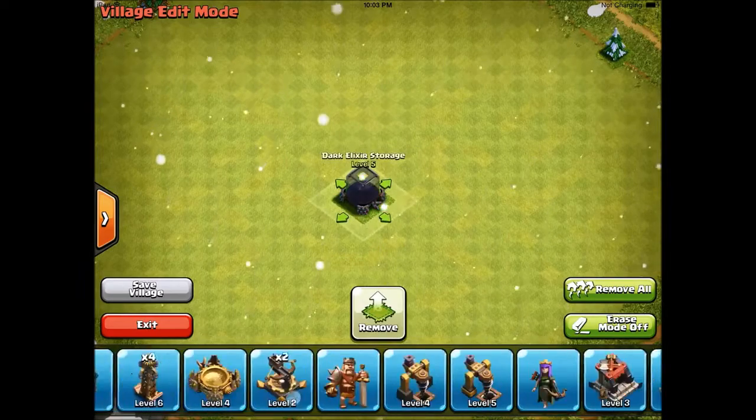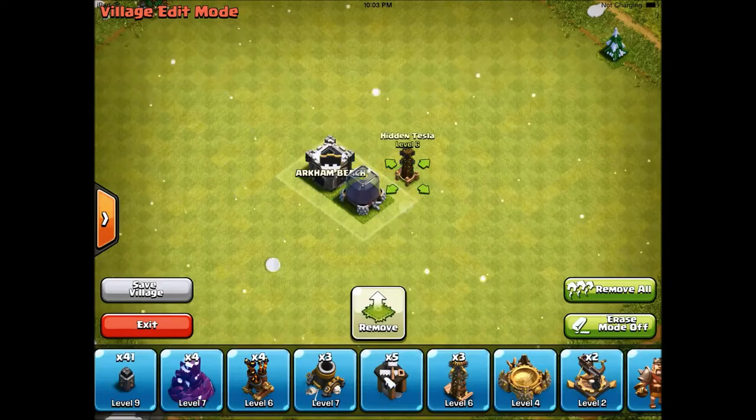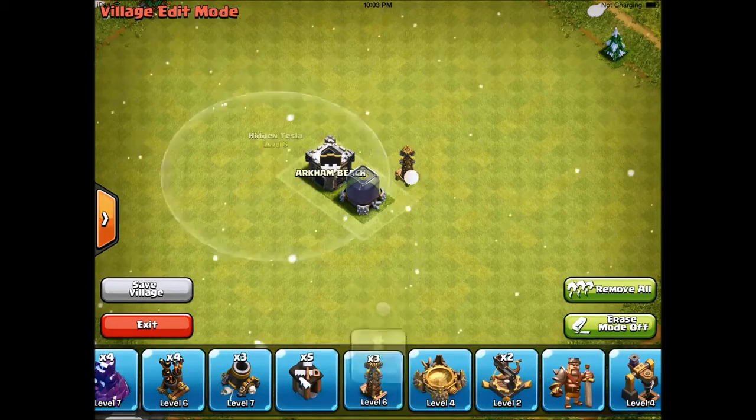This base is great for protecting your Dark Elixir because you have the Dark Elixir and the Hidden Teslas in the middle. And you can substitute the Dark Elixir with the Infernos too.